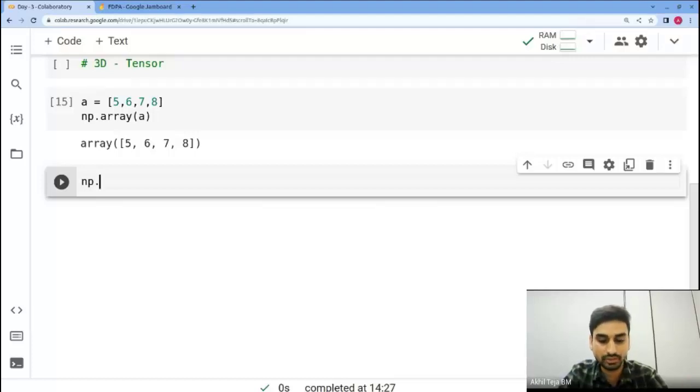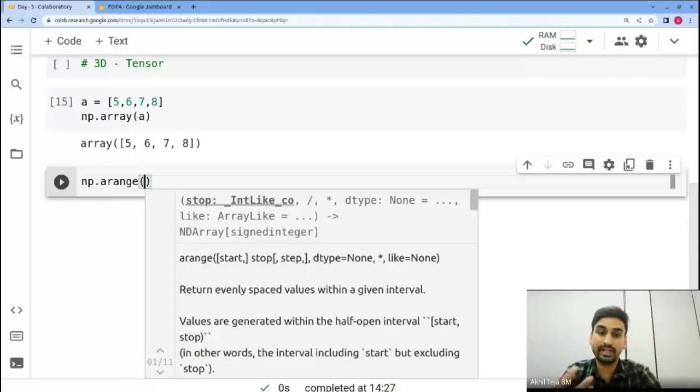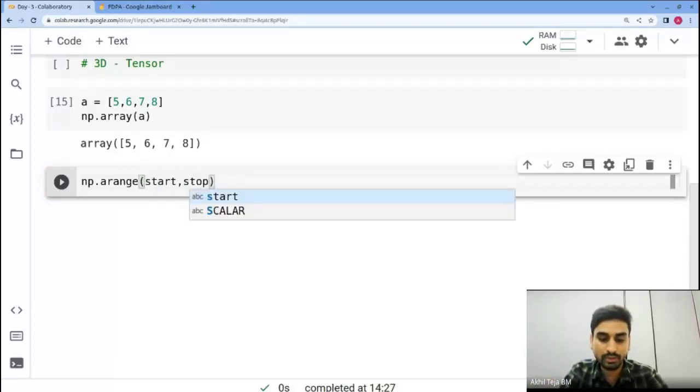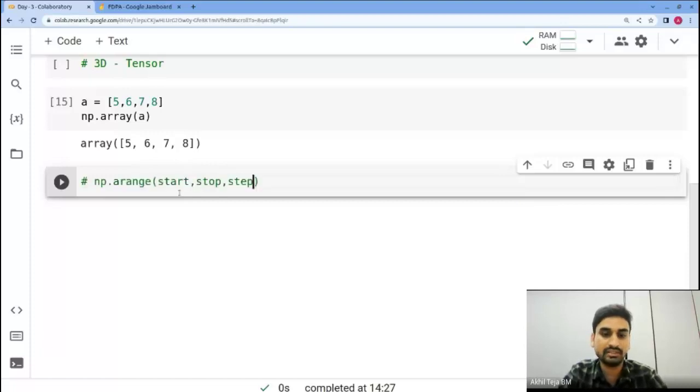np.array is one function, so you also have a range function which will allow you to give a range to this. Again, tracing back to our first concept in slicing or indexing in the data types of Python, it also follows the same as range function. The syntax for this is going to be start value, stop value, and step value. So it remains same here as well.